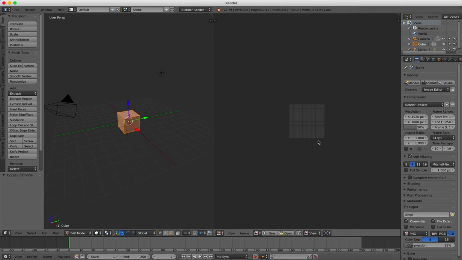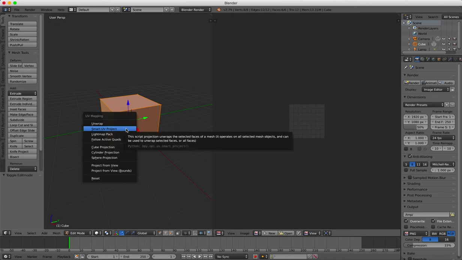Now you'll recall from other videos that the UV view is simply a flattening of the view that we see of the cube on the left hand side. Now when I say flattening, we're going to flatten this cube out to see that there are 6 sides. So what I can do is click on the letter U, and you can unwrap the cube, and there are easy ways of doing that and hard ways of doing that.